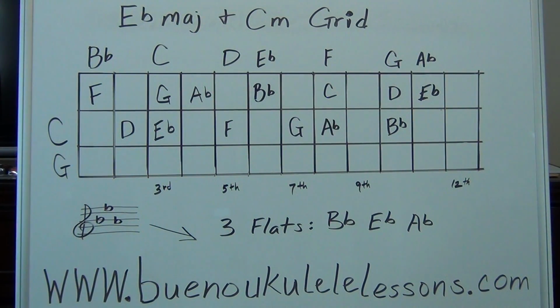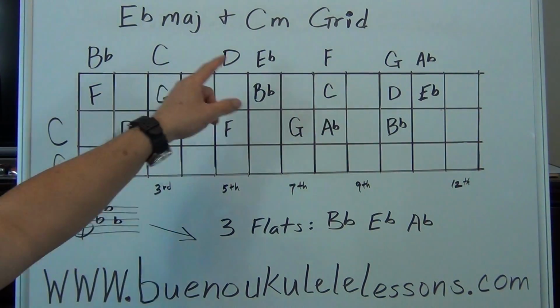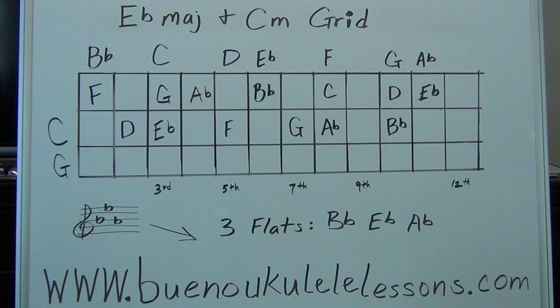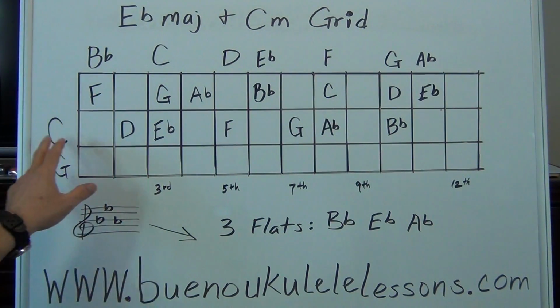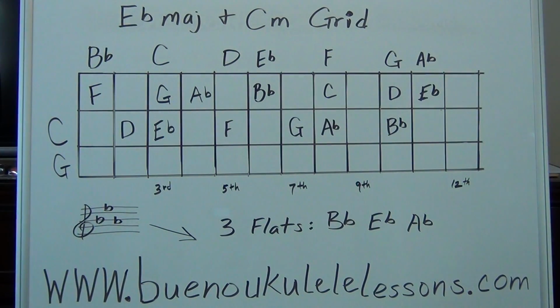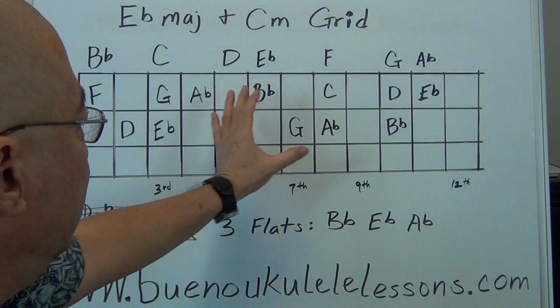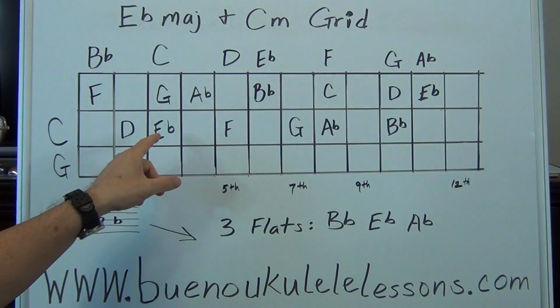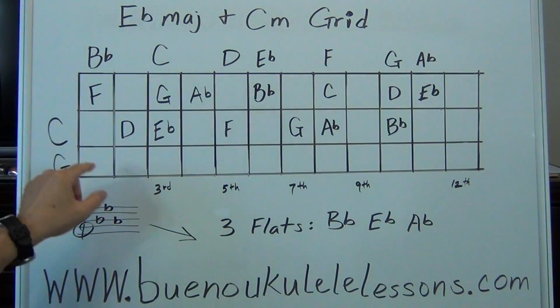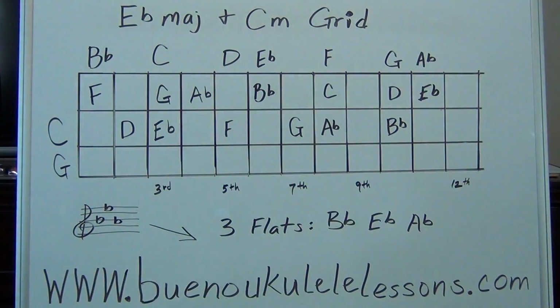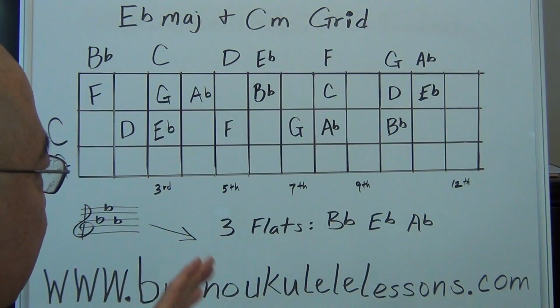Okay, so far we've covered the basic E flat position, and it's located right over here. We covered that already. We covered the C minor basic position scale, and that's right here. So now, if you think about it, technically, you kind of know this area over here because you got the E flat major scale in the basic position. You got the C minor scale in the basic position. So from right here, you should be very familiar with it, and you can connect it in your mind right here.